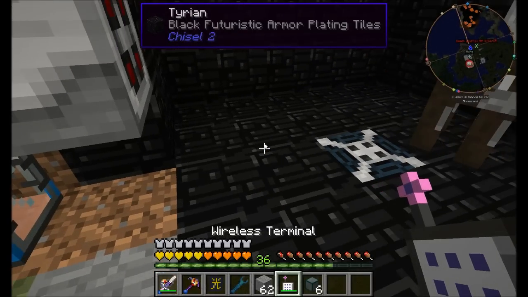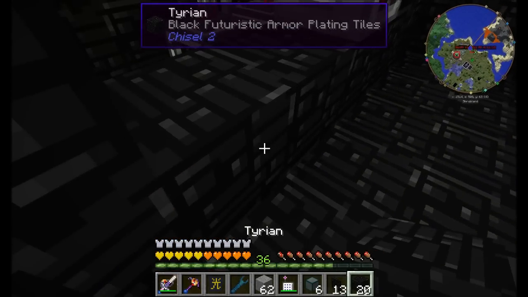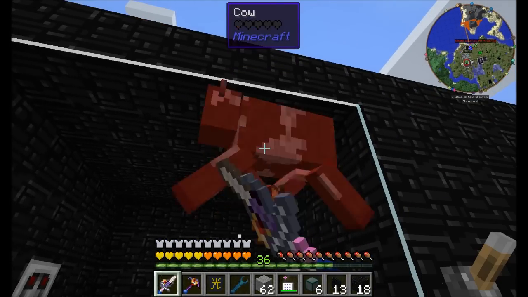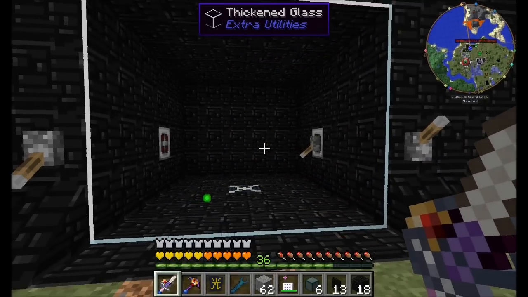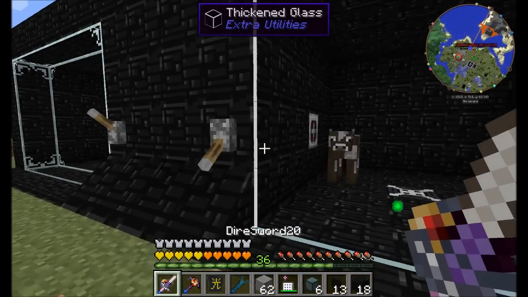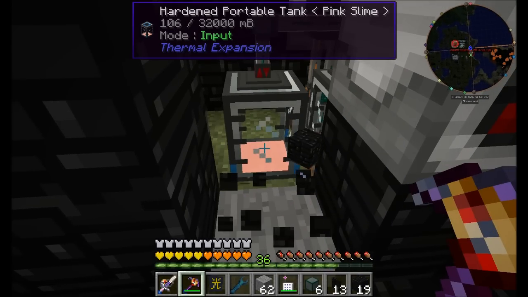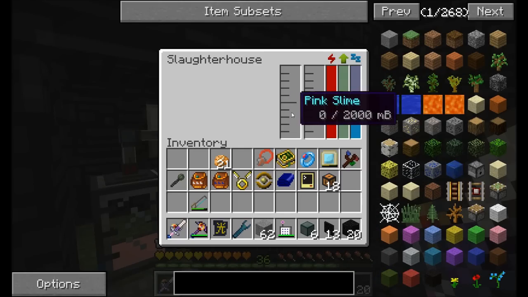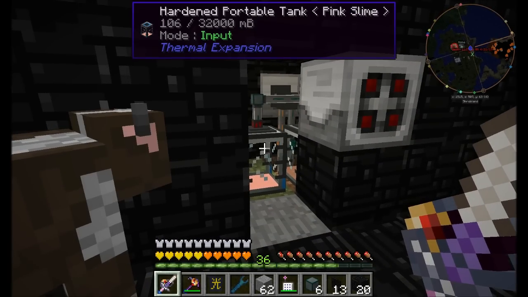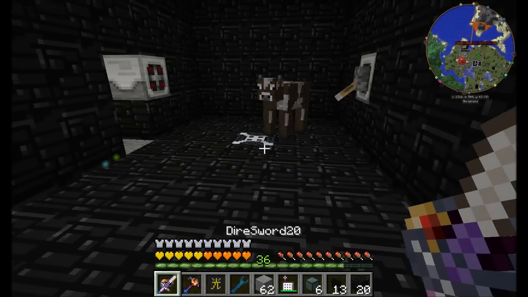I could probably put my Tyrion back. Cool. I might leave that in there. Just, maybe I'll set up some fancy lever system to turn it on and off so I can decide which one runs. But we'll see. For now, we've got about 106 millibuckets of pink slime. Not terrible. I'm going to come back in a minute when we have more.